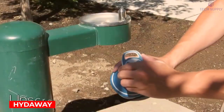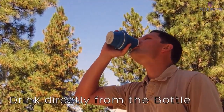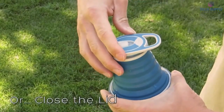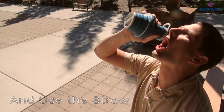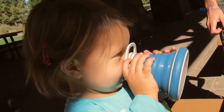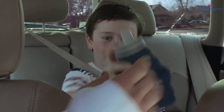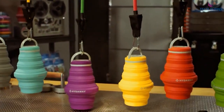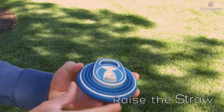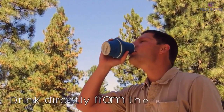Hideaway. This gadget is for people who want to lead an active lifestyle but with as little harm to the environment as possible. Hideaway is a handy collapsible bottle, which is so tiny that it can fit in your pockets. Its volume is 500 milliliters. When folded, the bottle looks like a small 3.8 cm thick disc. Therefore, it will be an indispensable companion on any trip or hike.